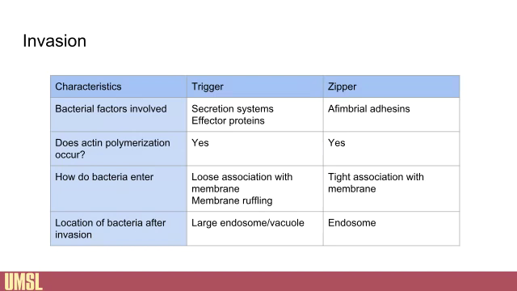And the craziest one to me is this trigger mechanism. Right? You're relying on a protein secretion apparatus that's going to deliver proteins from your cytoplasm as a bacterial pathogen into a host cell. And if those proteins that I shot into this host cell are going to mess very specifically with specific host cell signaling pathways, they're going to elicit a response that's beneficial to me. Right? So I mean that to me is absolutely mind-bending.